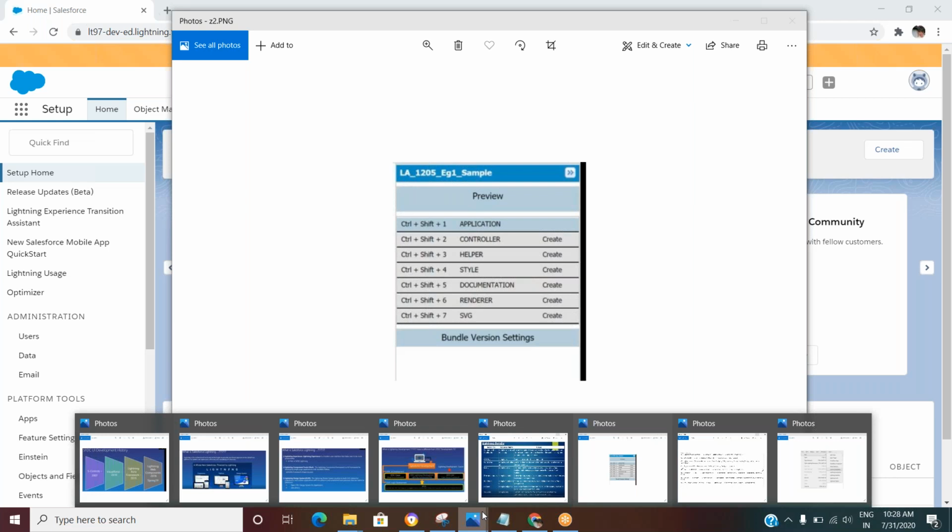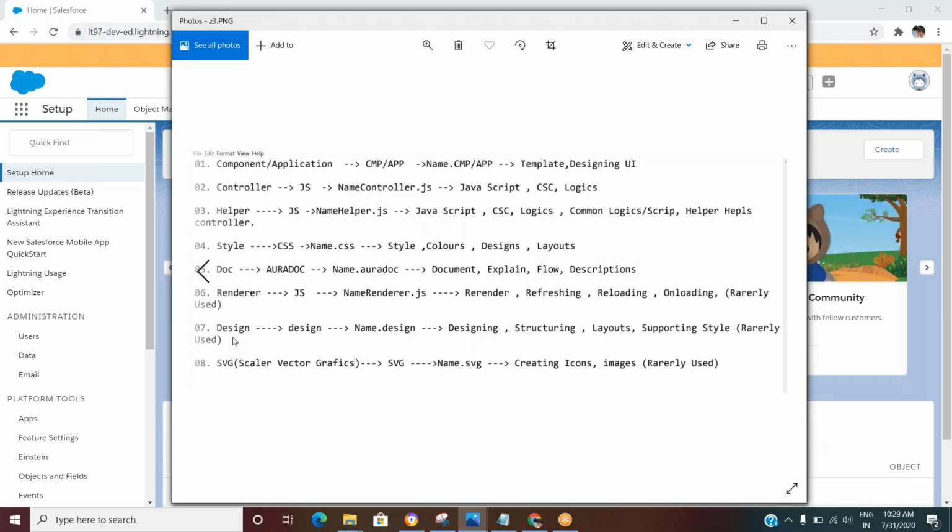A component consists of two parts: one is the description and another one is the component. This is the component bundle. The component bundle consists of component, controller, helper, style, documentation, renderer, design, and SVG.